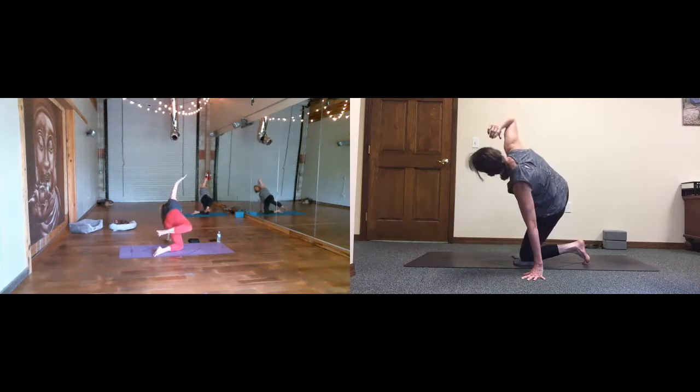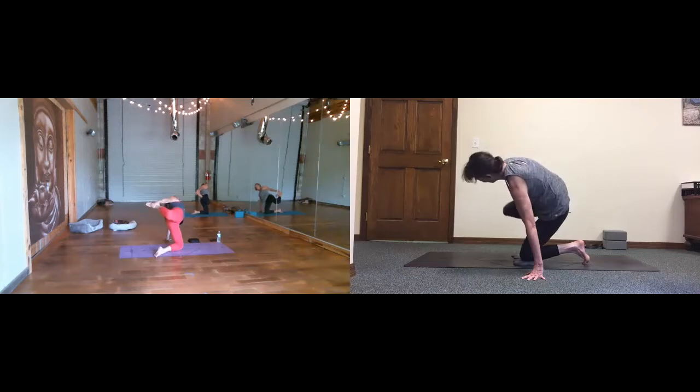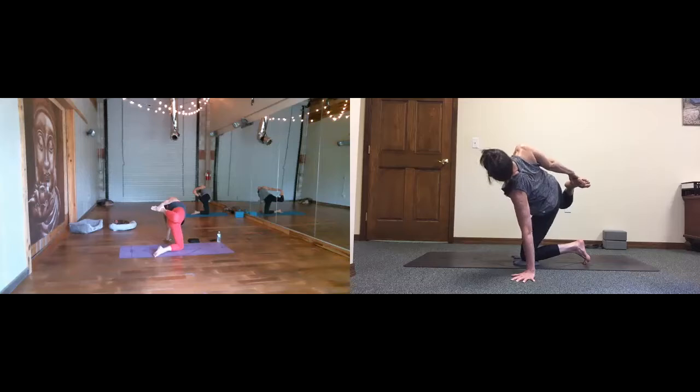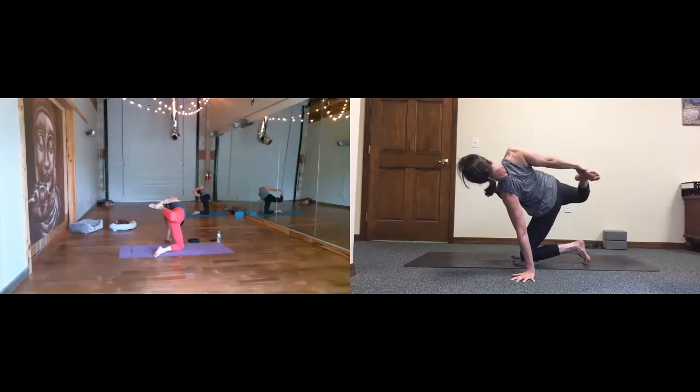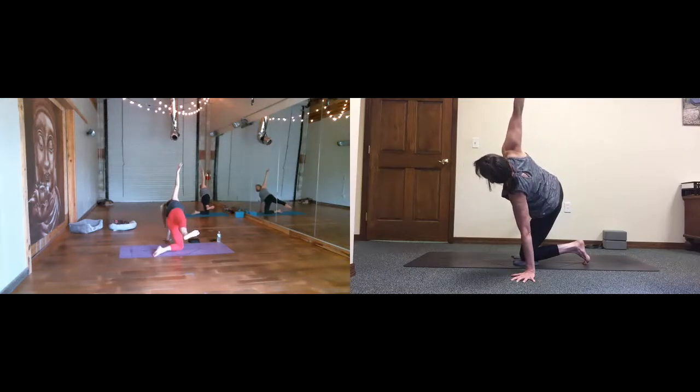Now on the next breath, the right arm comes back up towards the sky. It sweeps around and it grabs the right foot. Now find the back bend as you draw your right foot towards the back of the mat. Work that quad stretch on the right side. One more breath. Extend the right leg out. The right arm up. You're just at a modified balancing half moon.